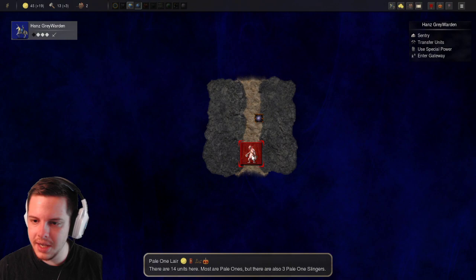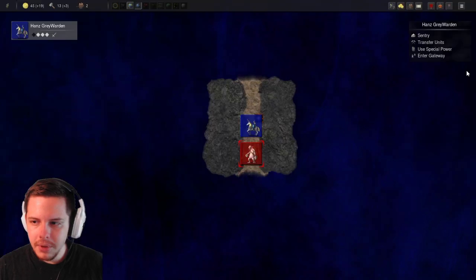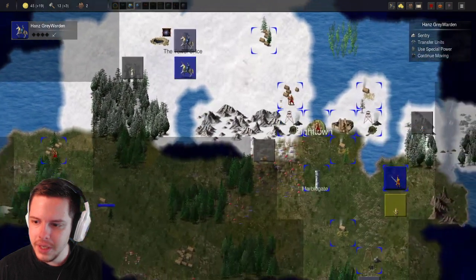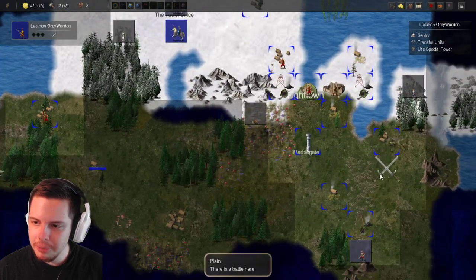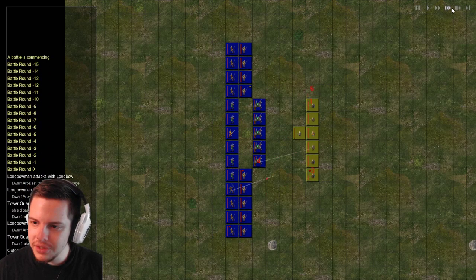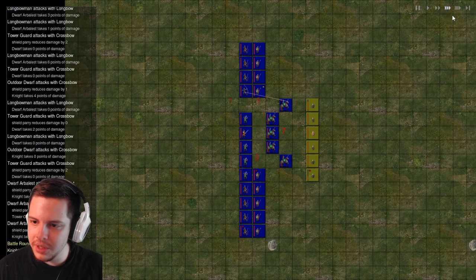Oh, I guess this is a dead end. Well, we're gonna wanna come kill these guys. Thankfully, we found them. Actually, it's nice to see them. Might wanna send this army up to do that dirty work. And that's just to prevent that king from doing any shenanigans to us.